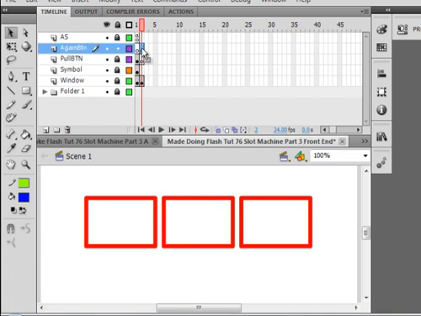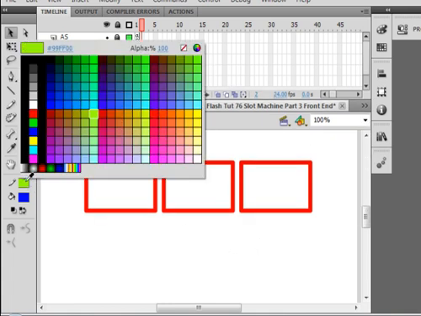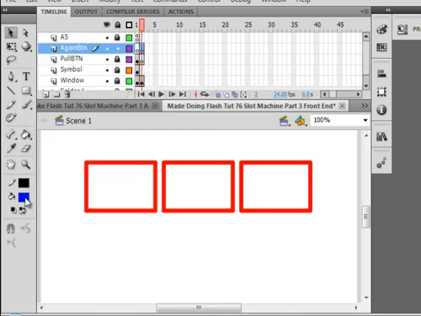Select frame 2 of the again button layer, and down here I'm going to use a black for my stroke, and again a blue for my fill.